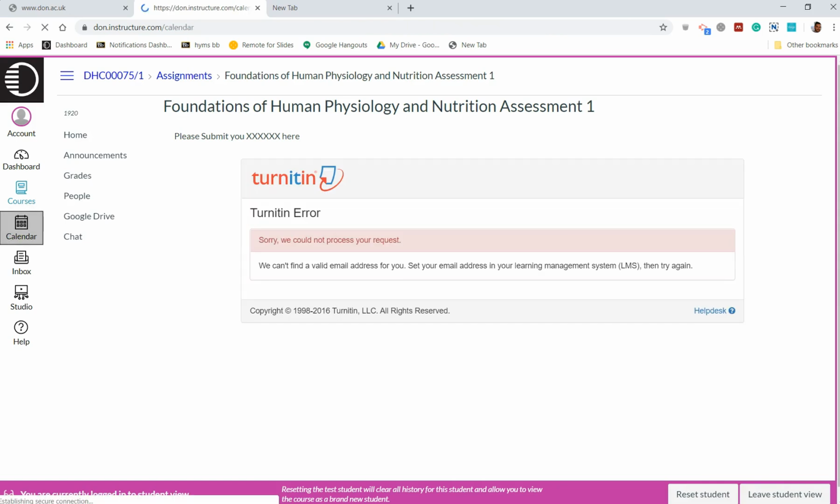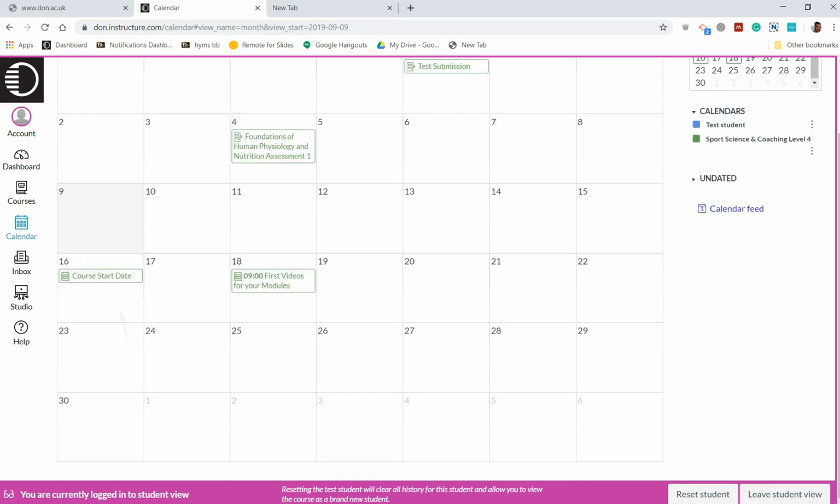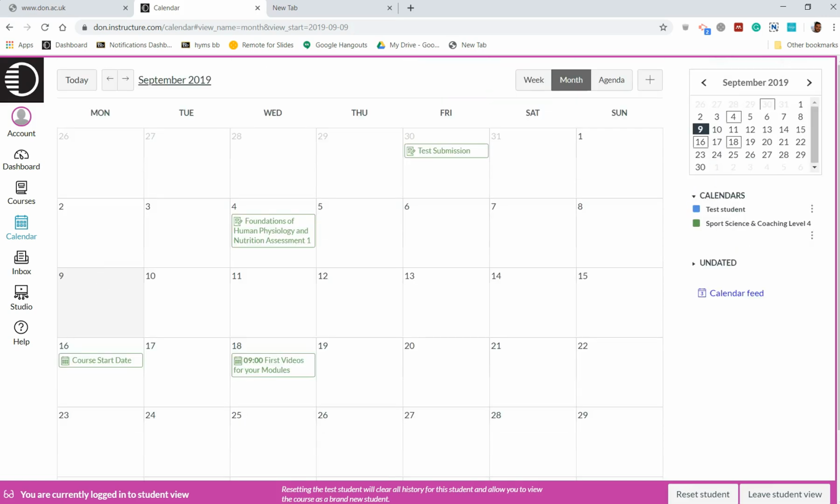So the calendar is something that you really need to be paying attention to and looking at every week, because we'll keep updating this with all the key events. So half terms will go into that, tutorial time slots will go into that, etc. And that's really quick and easy. Anything that's on there will also come to that main feed on the right hand side and just show you anything that's due. So let's go back to our dashboard.